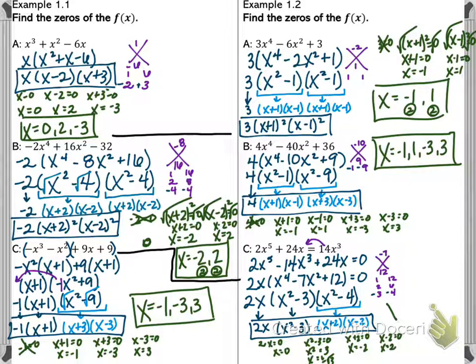So when I write out my list, and it's very important that we write it out with everything so it's easier to see what we have and what we don't have, I'm going to put 0, square root of 3, and negative square root of 3, and then 2 and -2. And that is my answer.